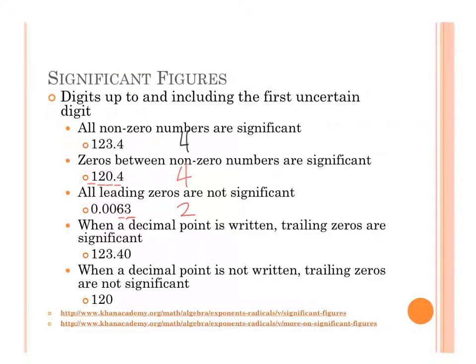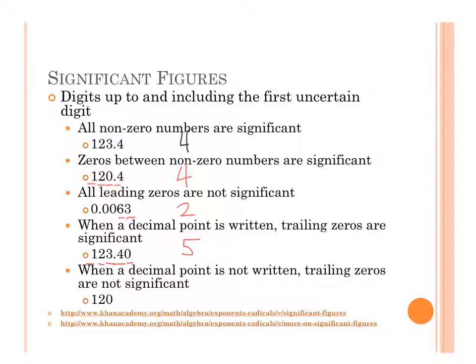When a decimal point is written, so in this number there is a point right there, trailing zeros are significant. So I've got a point, I wrote this number here, I didn't have to write that. It didn't change what place value any of the other numbers are in, so it was written with intention. Someone put it there on purpose. Therefore, it's significant. And there are 1, 2, 3, 4, 5 significant digits.